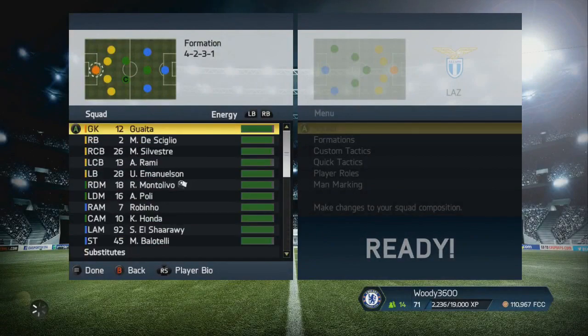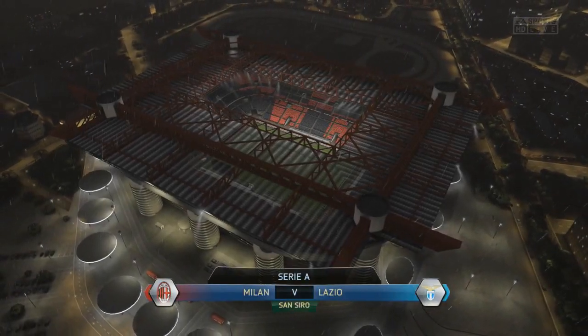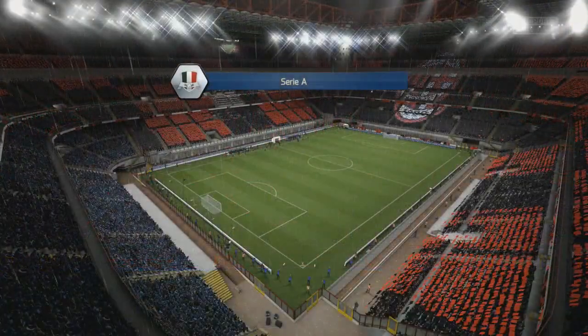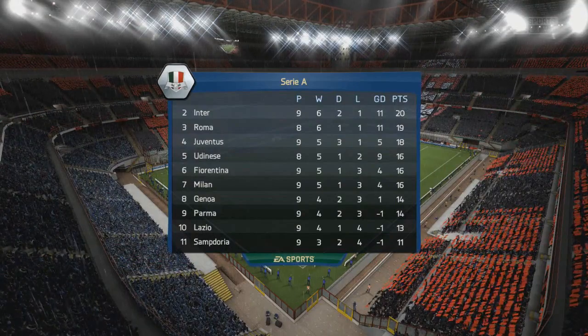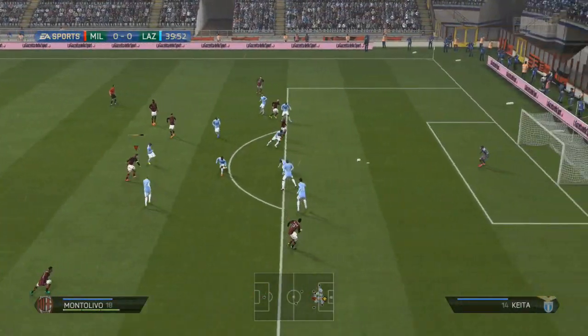We rotate the side again for the next game — not everyone is fully fit. This is mainly the side that played against Verona in the first game. We've got Lazio, our only home game of the episode, and again it's raining — you guys know I suck in the rain. Lazio are a very strong side with definite potential to cause an upset if they can get some form together. They sit tenth but could actually go above us if they win by a decent margin, with goal difference becoming a factor. But we're hoping to come out with a win.